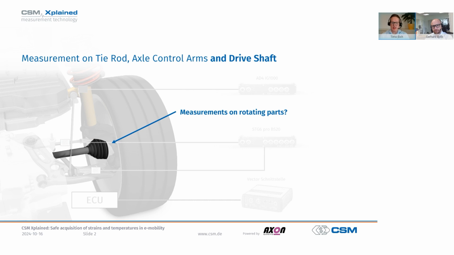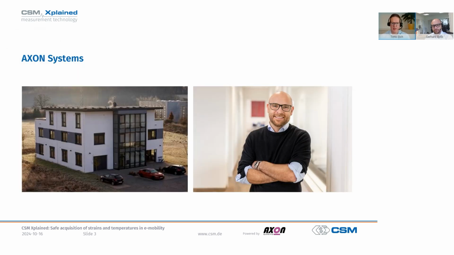However, the question is, what do we do when we want to measure a rotating component, such as the drive shaft? Because with cable-connected sensors, such a measurement is only a brief pleasure, as you can well imagine. And for such measurements, we naturally need robust telemetry measurement systems that are suitable for road tests. And that is precisely why we have invited one of our partners today who are absolute specialists in the field of telemetry. It's AXON Systems GmbH and its Managing Director and Technical Director, Gerhard Spitz.